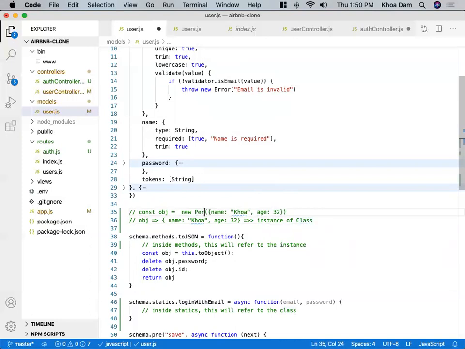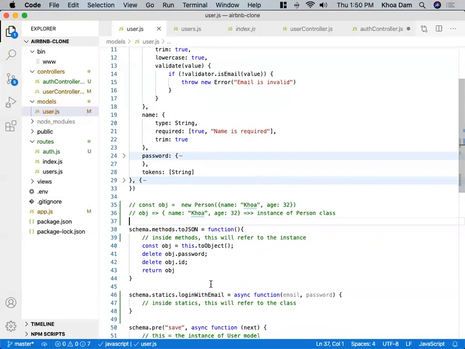I'm going to call it person, right? Person class. So the object is an instance of the person class. An object will inherit this toJSON method, but it doesn't inherit the loginWithEmail method.